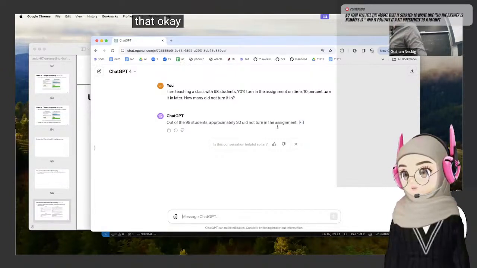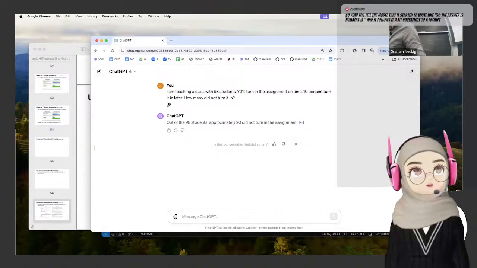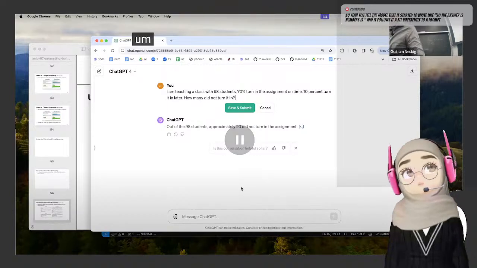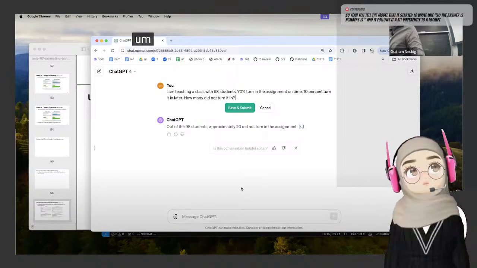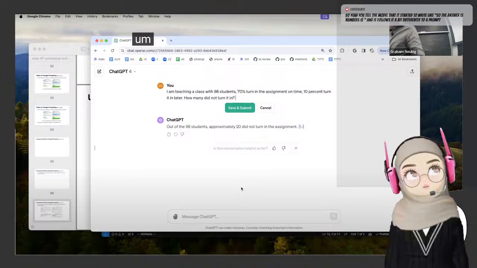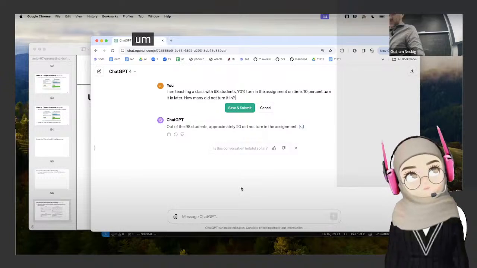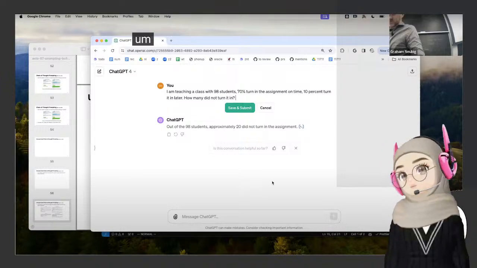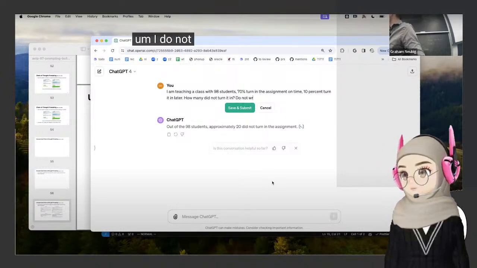Okay, that's lazy. You tell the model, so the answer follows a bit differently to a prompt. Do not write code.